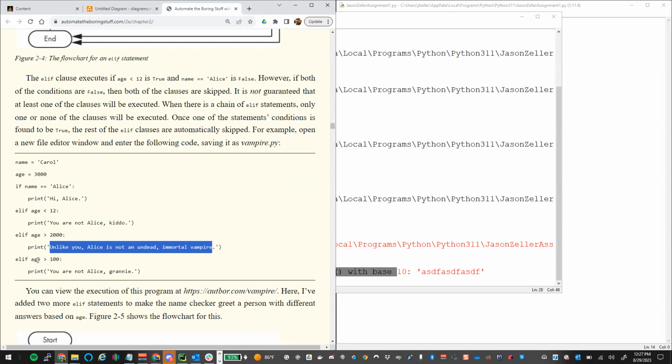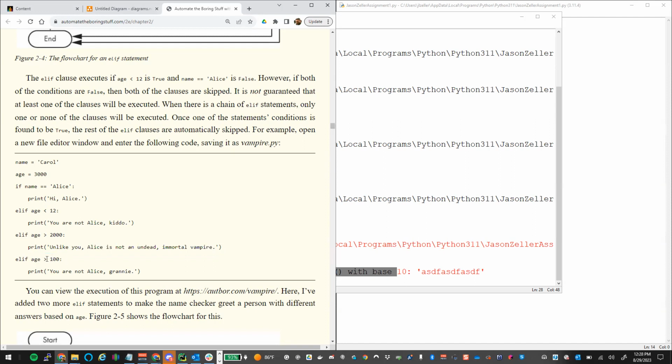Notice though, this check below it that says age is equal or greater than 100, right? What's the problem with this one? It's saying it's over that. This one is only going to hit when it's not greater than 2000. It has to be greater than 12, but not greater than 2000, and it has to still be greater than 100 in order to match.